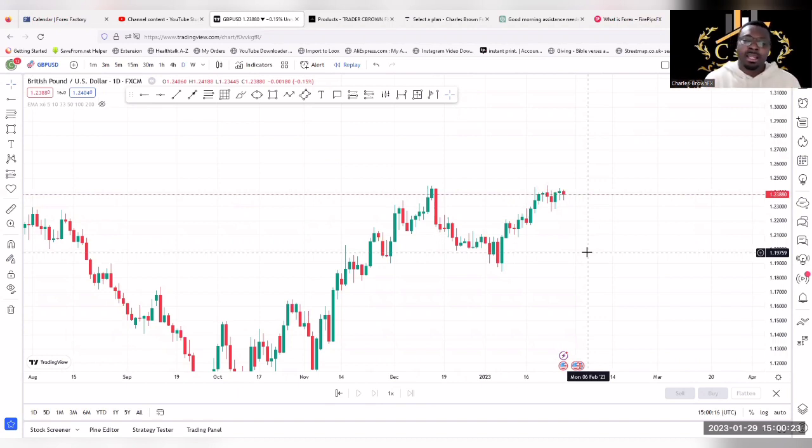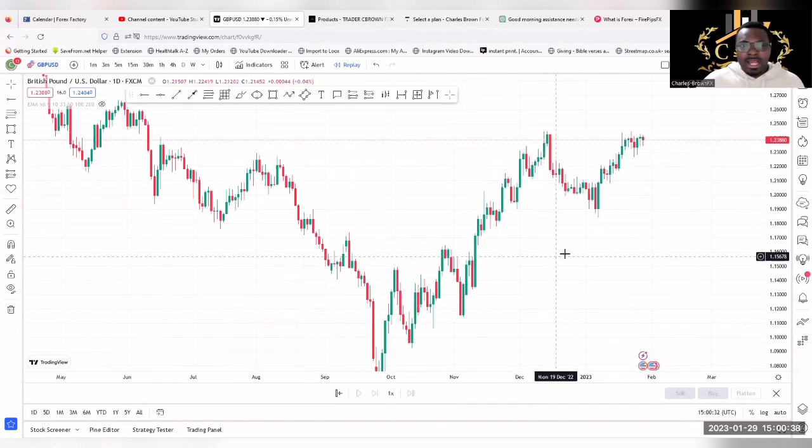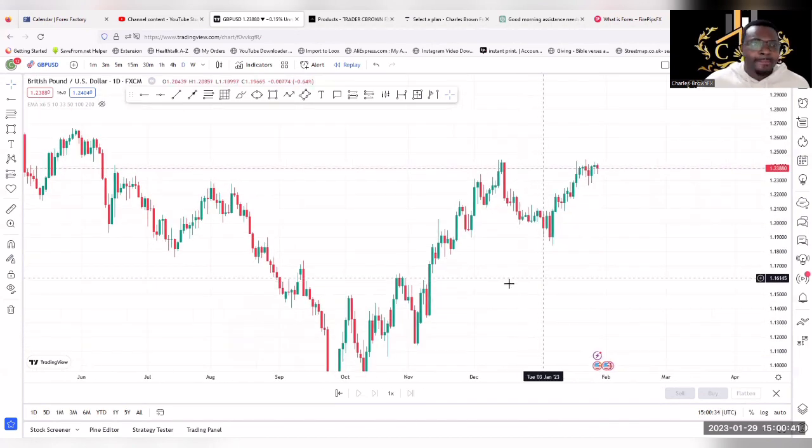Now we can see that the market is actually playing in favor of the direction of our forecast. So we are going to look at what we'll be having for week 05. That means week number 5 ahead of us, and that's what we want to look at today.